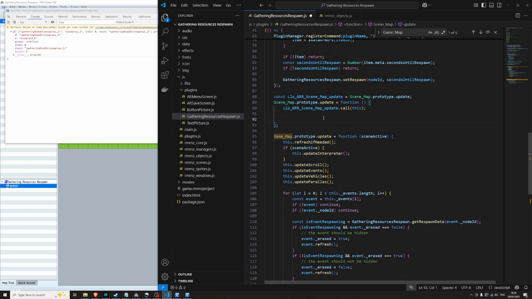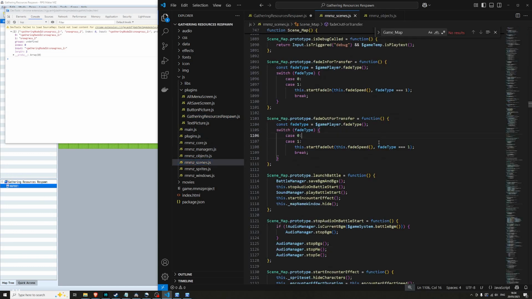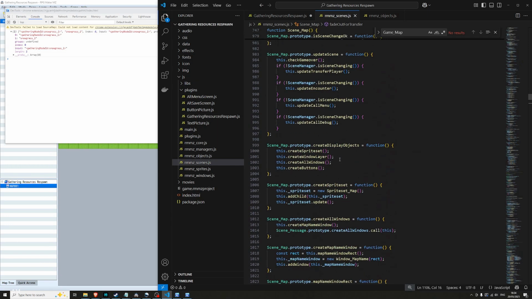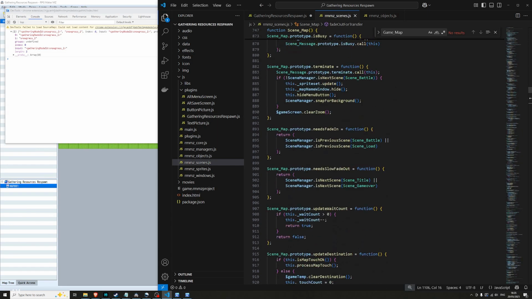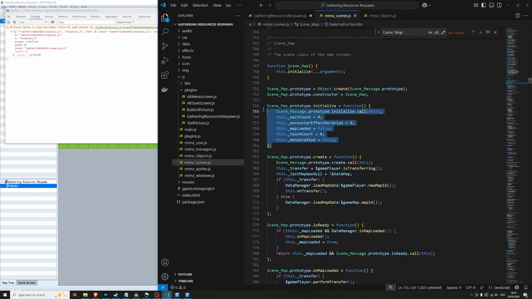Because it's done in seconds, I am going to only do it every second. So scene map. Where's the initialize? In here.